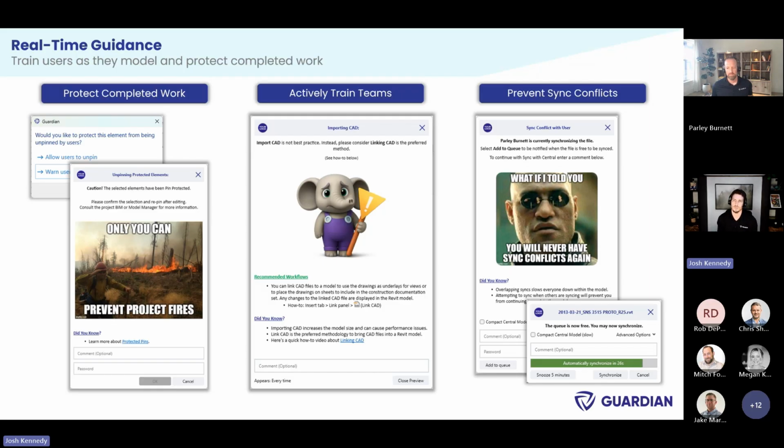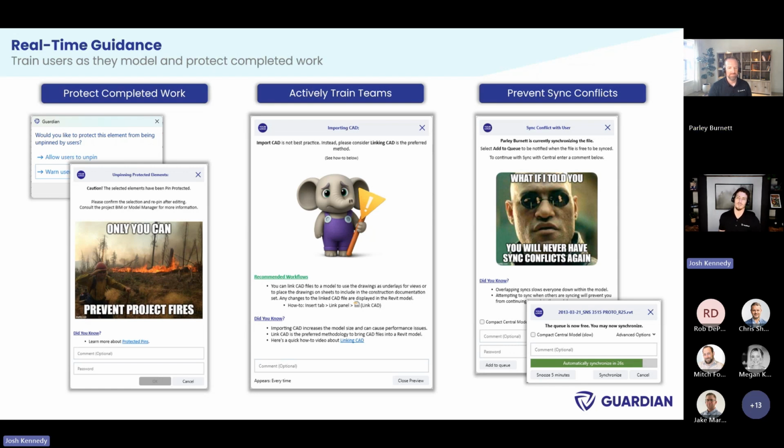But we've built in a lot of tools to not only capture information on how users are interacting with Revit, but protect pinned elements, survey points, base points, links, things like that, deletion protections. And we like to have fun. So we've got our own Jake Martin here in a meme. We see firms start to use some humor when somebody might stumble across something that maybe was unintentional, right?